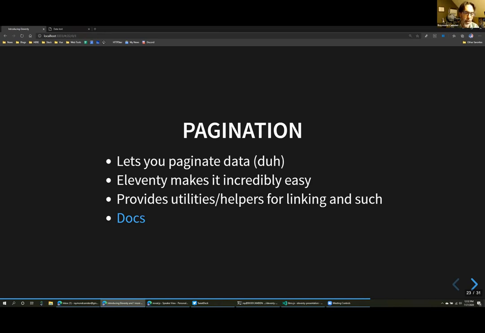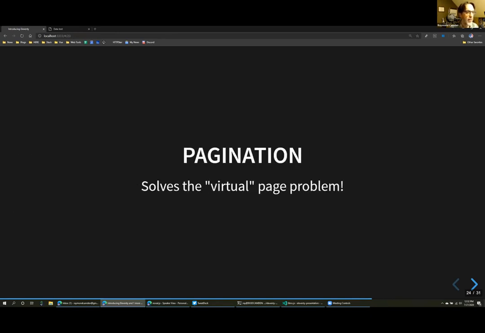I just want to point out that it gets a little bit complex. I have a link to the doc. It does do something that I think that I've not seen done as well in any other static site generator, and that is that it solves what I call the virtual page problem. Most static site generators can be dynamic when you're working on it, and of course become static when you're done, but you typically need to have one page per URL.